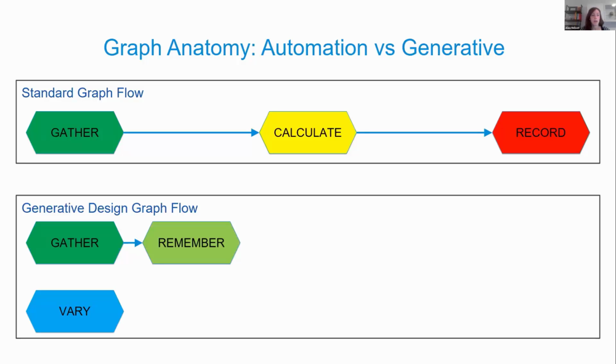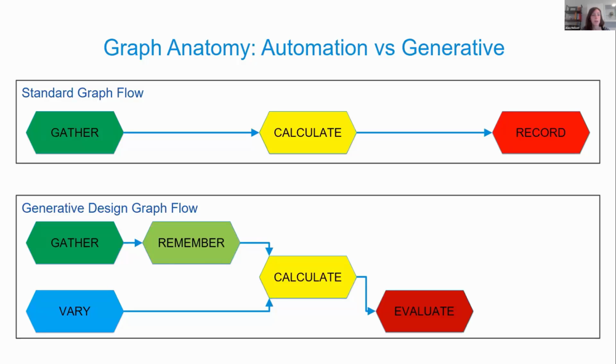We also need to basically vary our inputs. So these need to be marked as an is input and given unique names to work in generative design. From there, we have our calculation bit. This could be a place where we make a number or place an instance, but each time the variable input changes, we need to get different results. We then need to evaluate the outcome of the calculation, measure the distance from instance 1, 2, 3, for an example, and this evaluation needs to be set as an output.